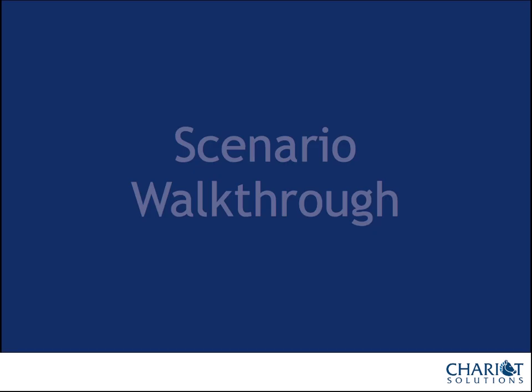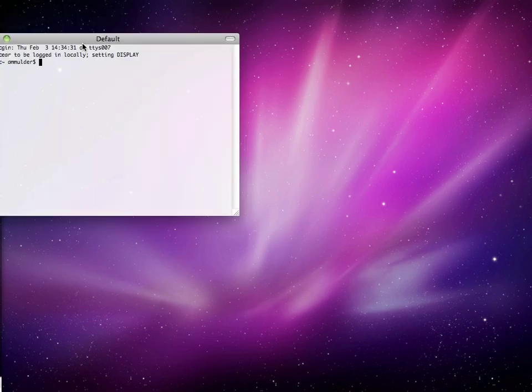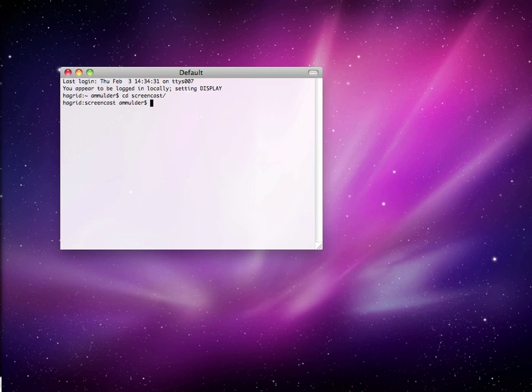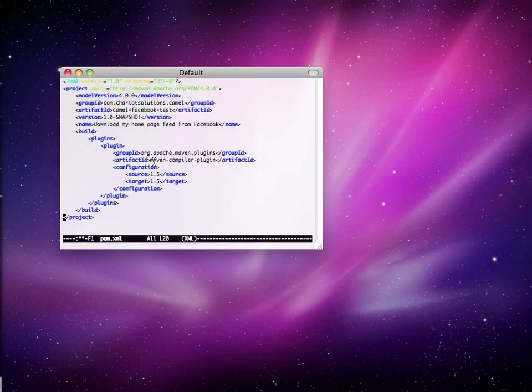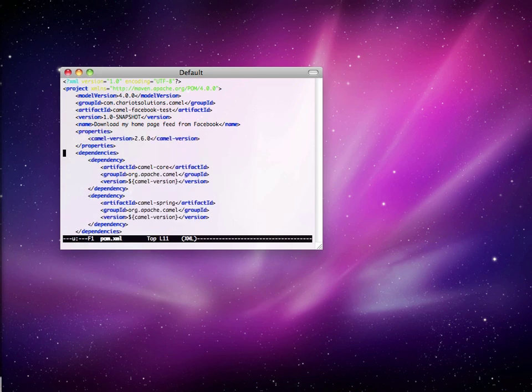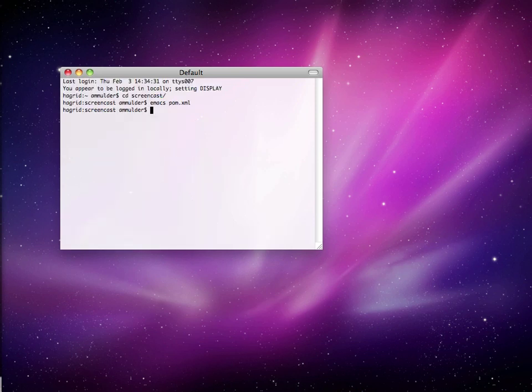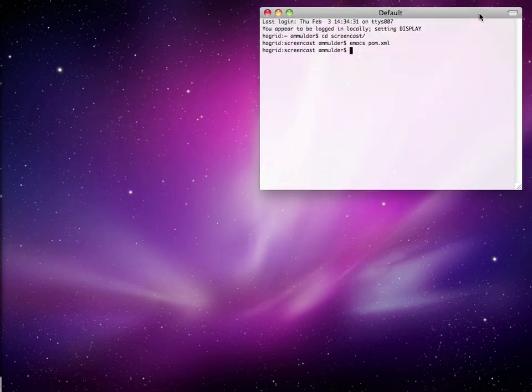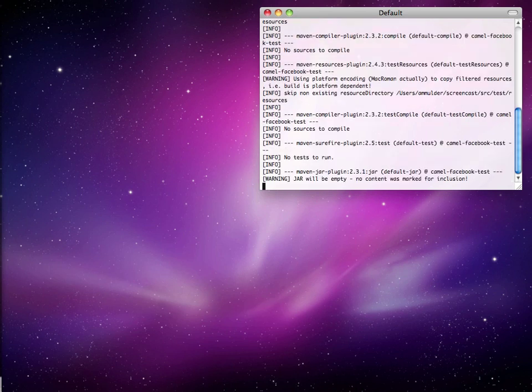Now we're going to actually dig into some code and see how to put this all together. So we're going to start by just making a basic project structure. We're going to create a POM to kick this off. I'm pasting in basically the boilerplate part of the POM. This is what you'd see on every project. Now we're going to go ahead and add in the Camel dependencies, which is the more interesting part. This looks just like what we showed in the slides earlier. We're going to go ahead and try to build this just to make sure there are no errors in the POM. So we'll do the quick Maven install.